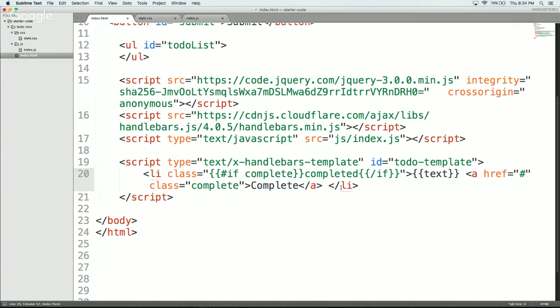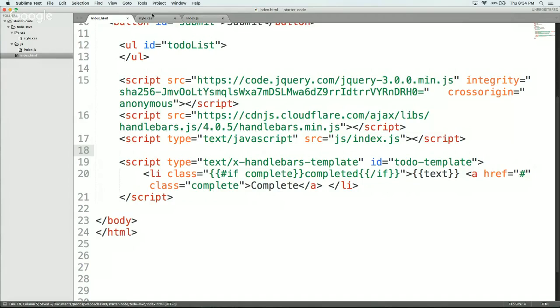If we wanted to include two classes, if the complete thing is there, we could put it in there, right? Okay. So this if is used to conditionally add content into our template if this key is true. If the value at that key is true. So we're only going to see this completed class if that value is true.